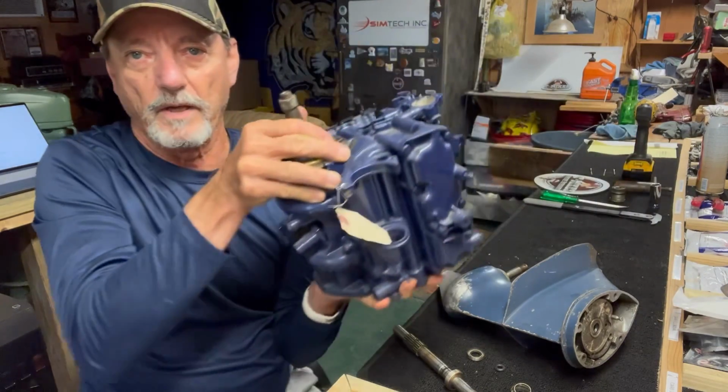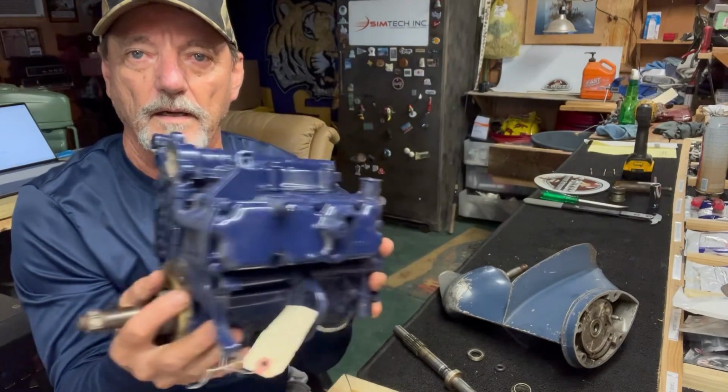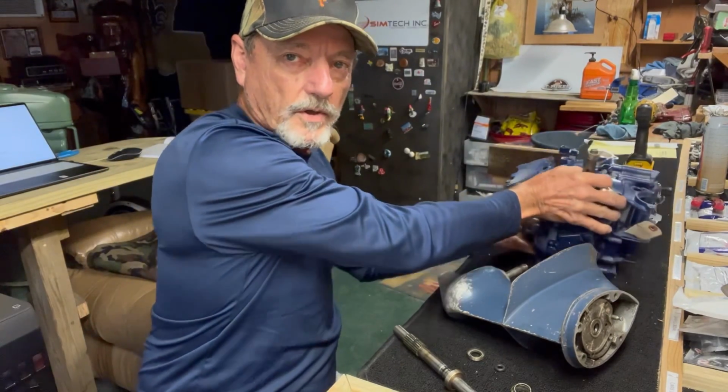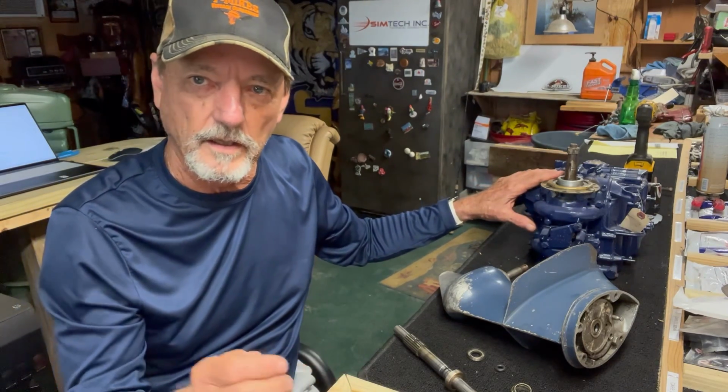on the power heads. There's the upper crankcase seal right there, and then on the bottom there's a lower crankcase seal. Now, just a word of caution, your smaller 3s and 5.5s don't have a crankcase seal, upper and lower. They have what they call an oil slinger. It doesn't go bad, just keeps the oil moving in there. Get to the higher horsepowers, there is an upper and lower crank seal, and when we get to the part number section, I'll show you which ones do and which ones don't have that seal.